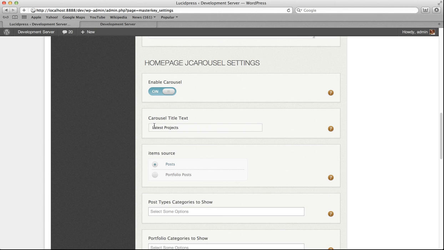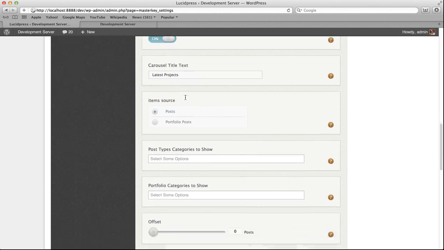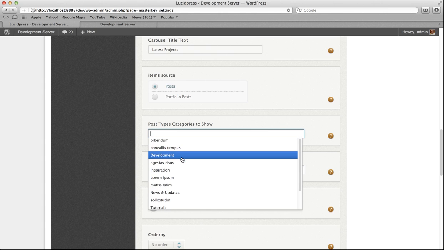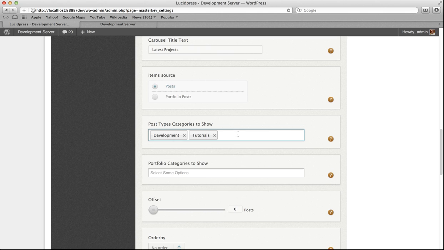For the carousel title, you can have "Latest Projects", and for the item source you can choose from the blog posts or the portfolio posts. If you choose the blog posts, you can choose the categories from here. For example, you'd like to show development, tutorials, and news and updates.